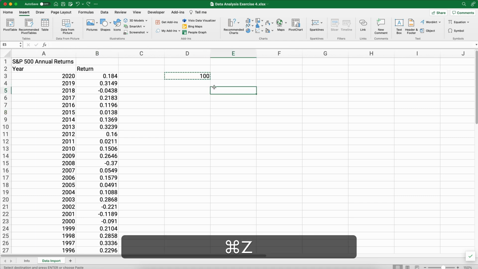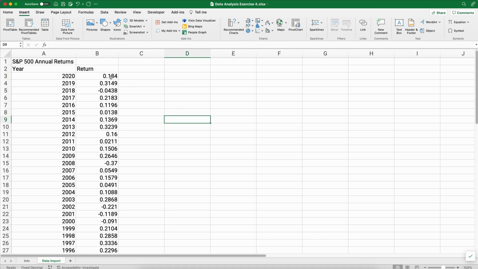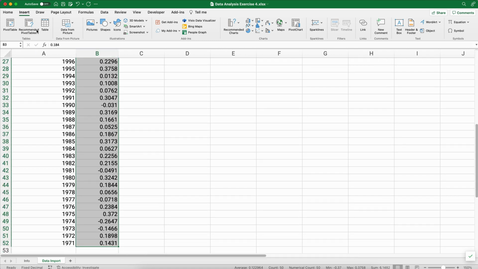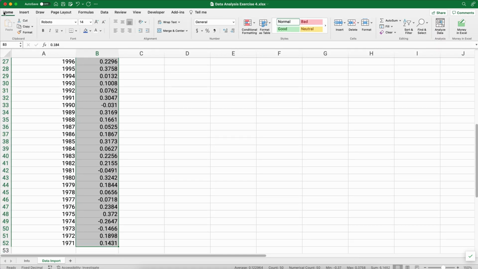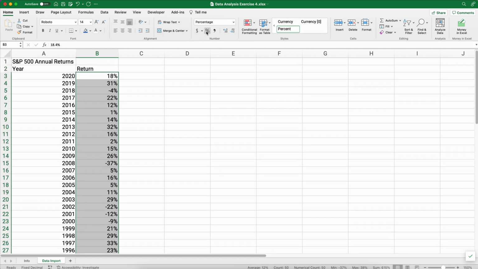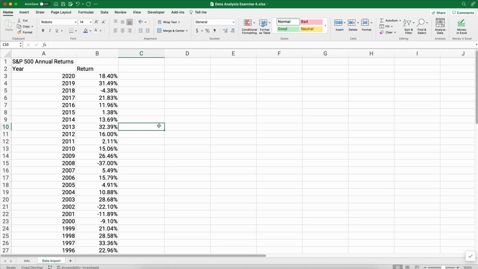And what will happen there is we're going to get rid of the 100. I'm going to highlight all this and make it percentages. So I'm going to use percent as a percent return. Give me two decimal places. And that's how we're used to looking at annual returns. So one little way to change those numbers. Now that number still has 0.184. It's just a percent now. And so it's in decimal form. Let me show you what it would be in decimal form. It's 0.18.